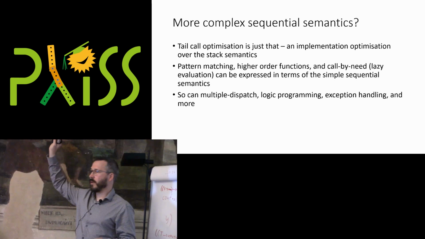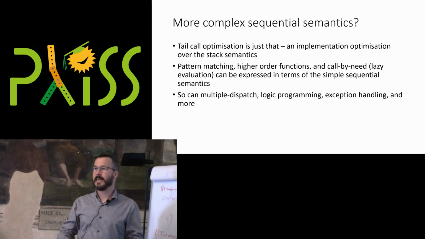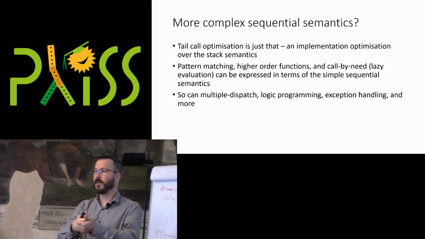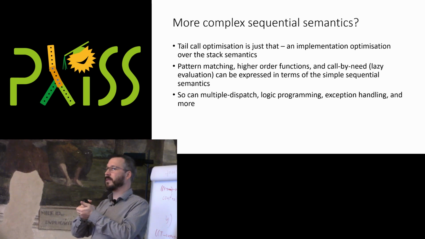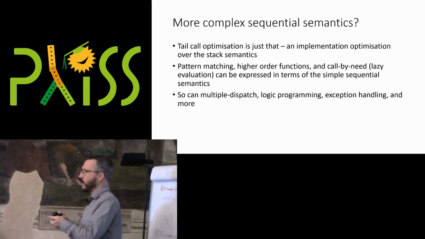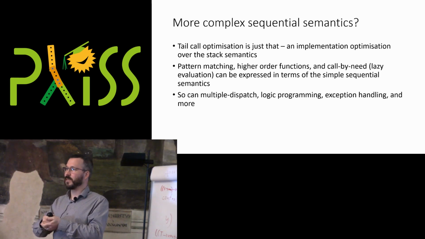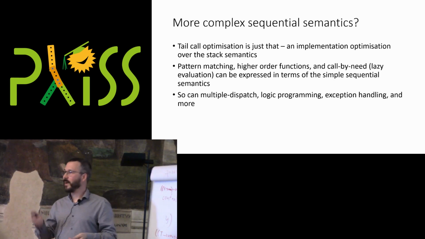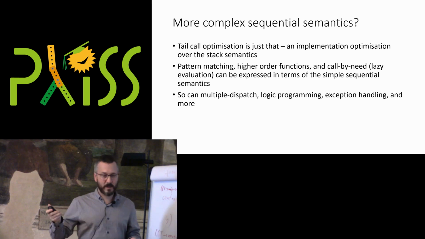Is anyone familiar with non-local returns from Smalltalk and stuff? Super fun and powerful feature. It basically lets you say, I'm going to have a return in some frame, but I'm not returning from that frame. I'm actually returning from the source of the block in some sense, in the Smalltalk sense. Often that gets encoded on actual interpreters as some form of exception handling, which is very sad because it's much more powerful than that. But anyway, Smalltalk bias. So that's more complex sequential semantics.